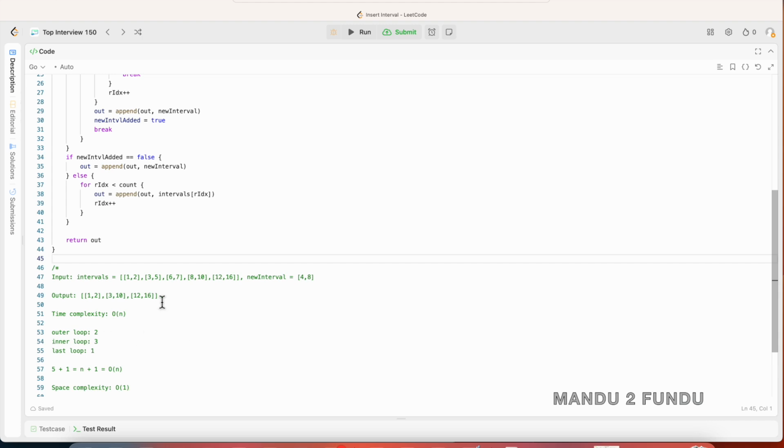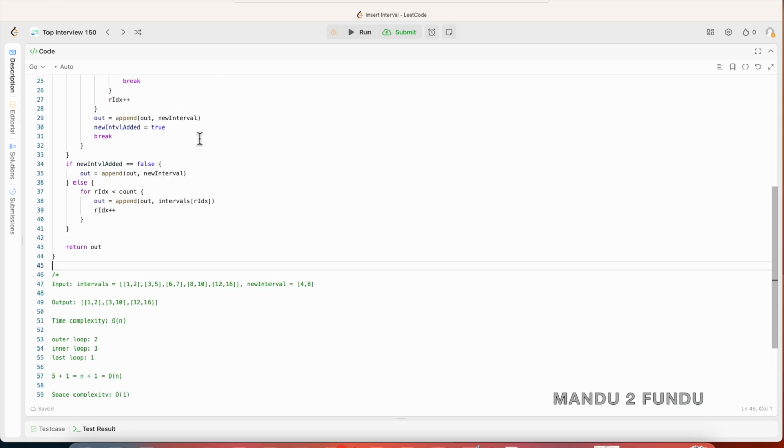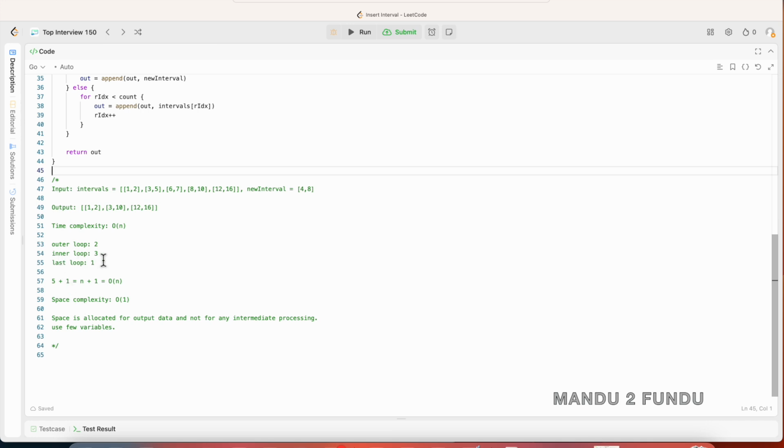So as per the code walkthrough, the outer loop runs 2 iterations, the inner loop runs 3 iterations and the last loop runs once. So totally it is 5 plus 1, which is the number of elements plus 1, so which is order of n plus 1. So the time complexity for this solution is order of n.